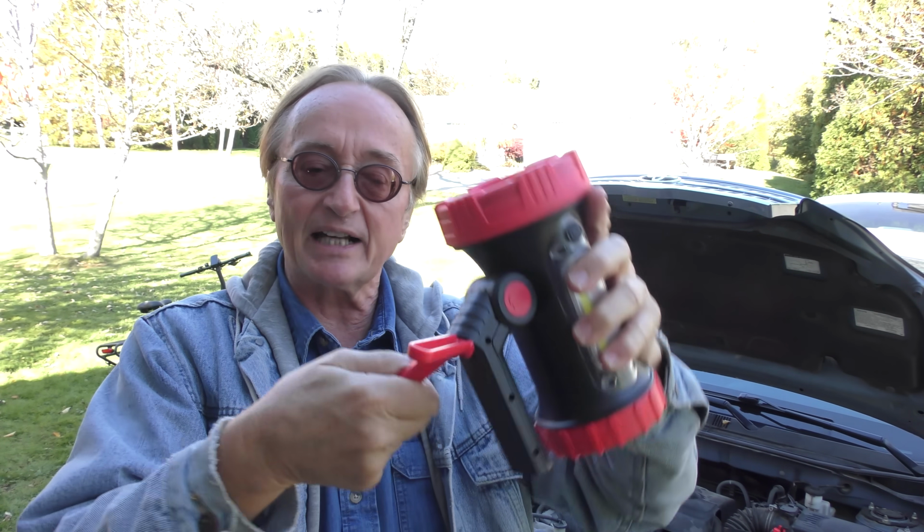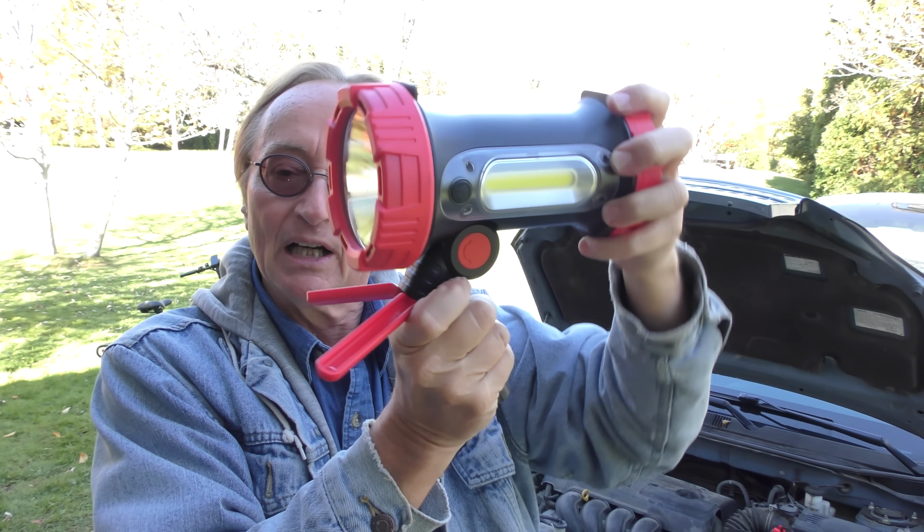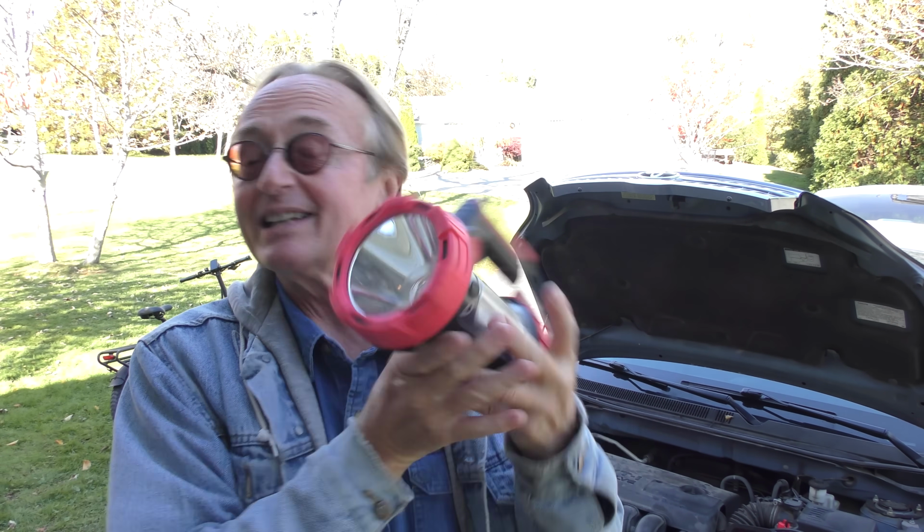Like I say, I've been using it for months. It's still got a 3/4 charge on it. I am impressed by this little dinky flashlight, especially since it's got the tripod. You can put it wherever you want. When you're working, I use it at the house. I use it in the garage. I use it when I'm working on cars. I use it when I go outside at night if I'm looking for burglars. Hey, it's a handy little light.